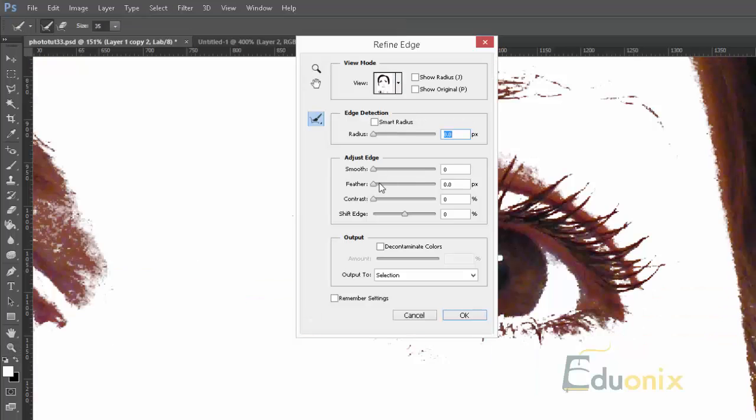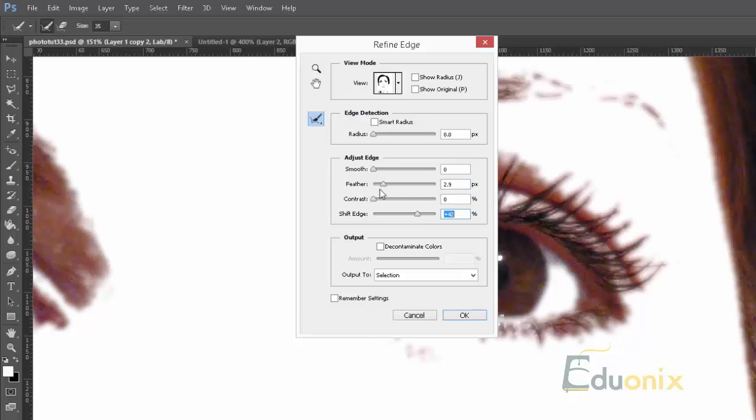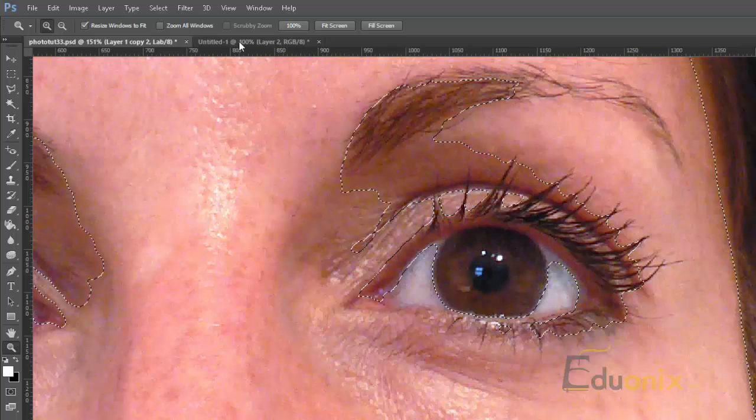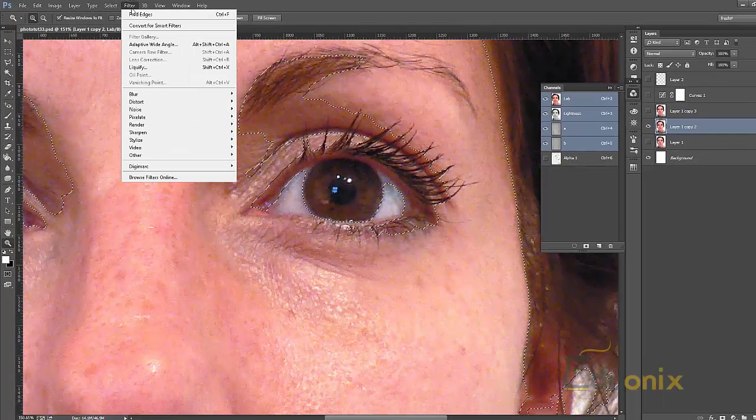You're just going to feather this and shift it, just so it's a little bit away from the center. You want your feathering to be more than your shifting. I don't know how else better to explain that, but so we've just edited our selection.